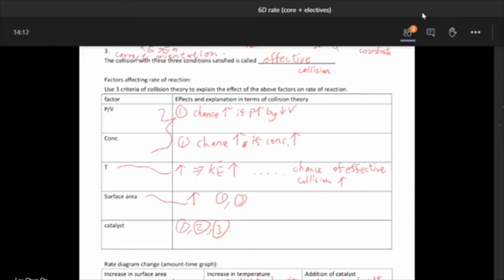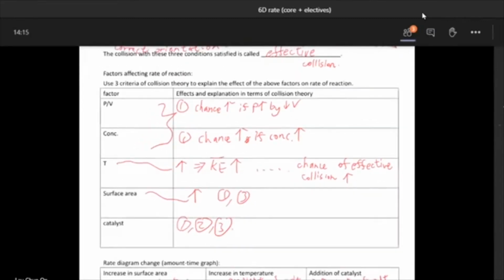For temperature, the meaning of temperature is that it is the measurement of the average kinetic energy of the particles in the system. So if you increase the temperature of a system, you are increasing the average kinetic energy because the particles move faster, so they have a larger chance of collision. What's more, a higher proportion of particles will have enough kinetic energy to react. We will explain more in the elective part. There is something called the Maxwell-Boltzmann distribution, which shows the distribution of the energy possessed by our particles. We will have a detailed discussion later.